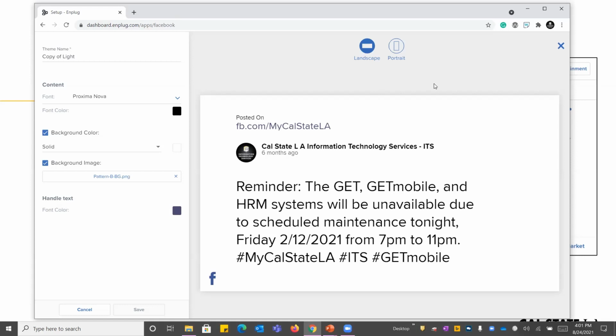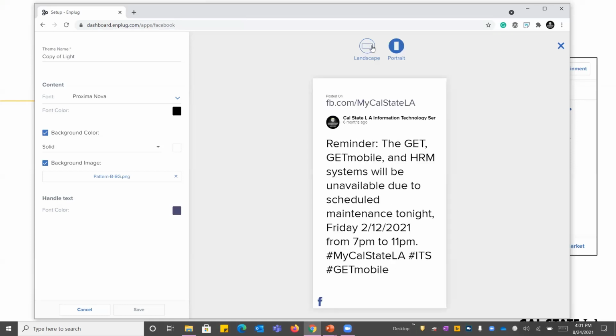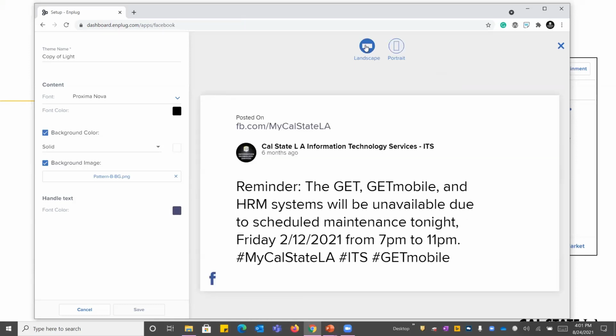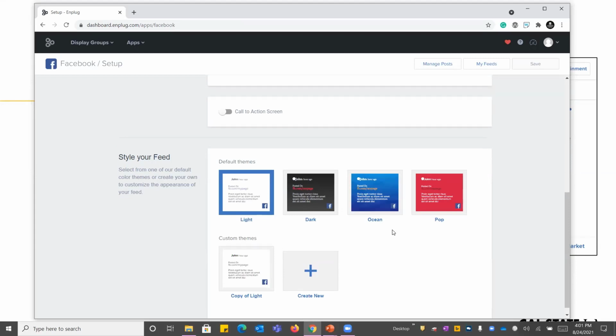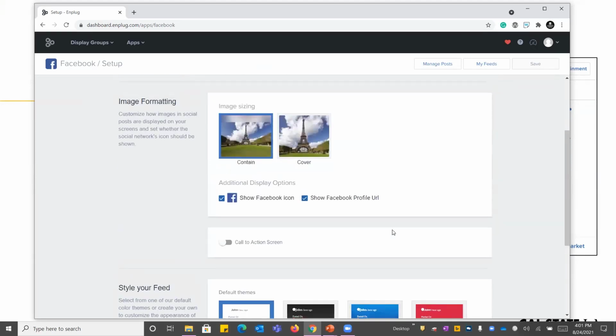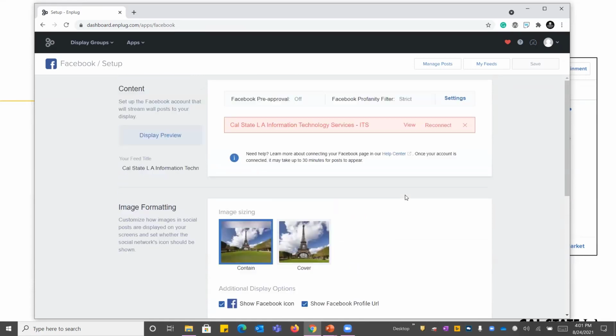And you can even see a preview of it in a different orientation if you just quickly want to see a preview of it. And once you start editing something, it automatically just becomes a copy of the standard if you happen to start editing a standard one. I'm just going to go ahead and close this. That was just a quick little overview of what you can do. Other than that, there isn't much.